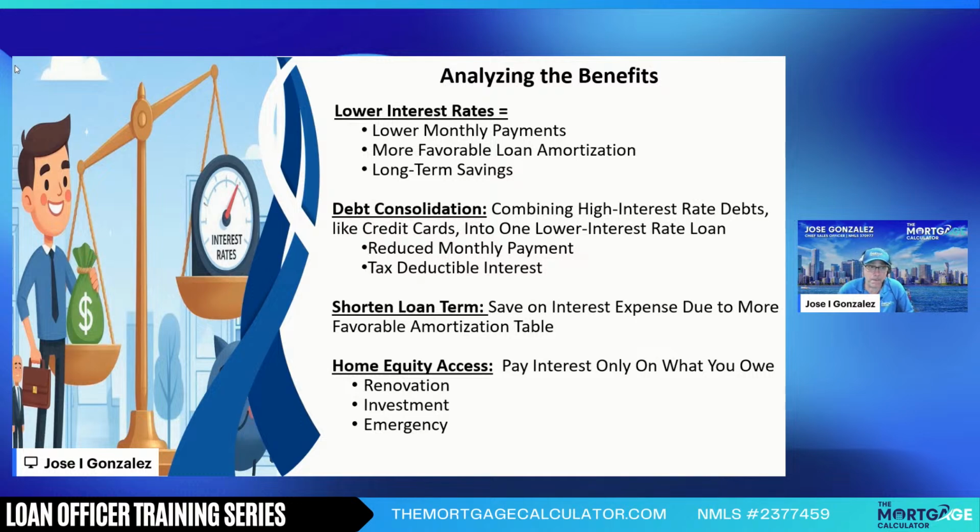But for discussion here, when we're talking about home equity access, we're talking about an objective that we have to find as much information about so we can know how to properly consult the borrower. Is it for a renovation of the property? Is it for investment, possibly some type of business or additional properties? Is it some type of an emergency, right? Whether it's a sick family member or somebody died in another country and you've got to go bury them and you need $30,000 ASAP. So there are a lot of different reasons why a customer would need access to the funds. So we have to make sure we understand their objective to be able to properly consult them.